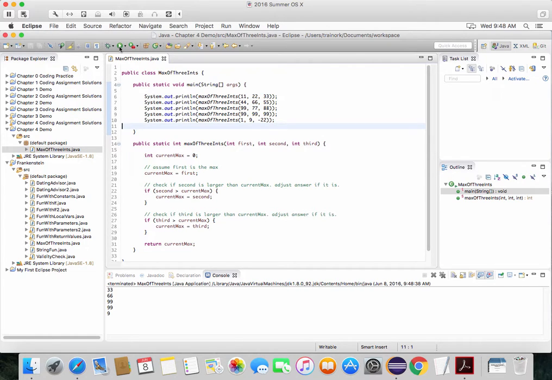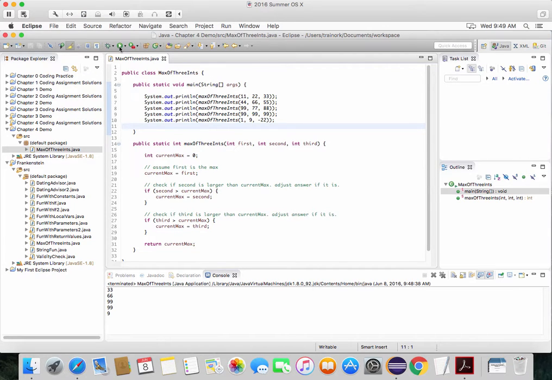So at this point, I've run through all the test cases that I think are appropriate. And I've got a nice little method that's a general tool that gives me the MaxOfThreeInts. I've used a tried and true pattern in terms of the design and the execution of the code.